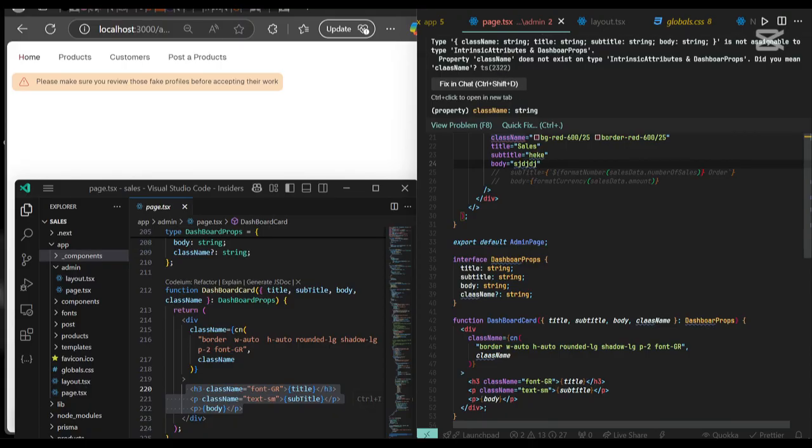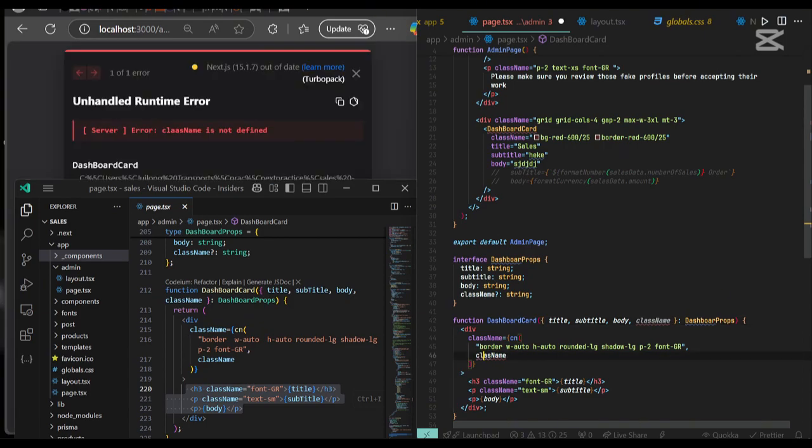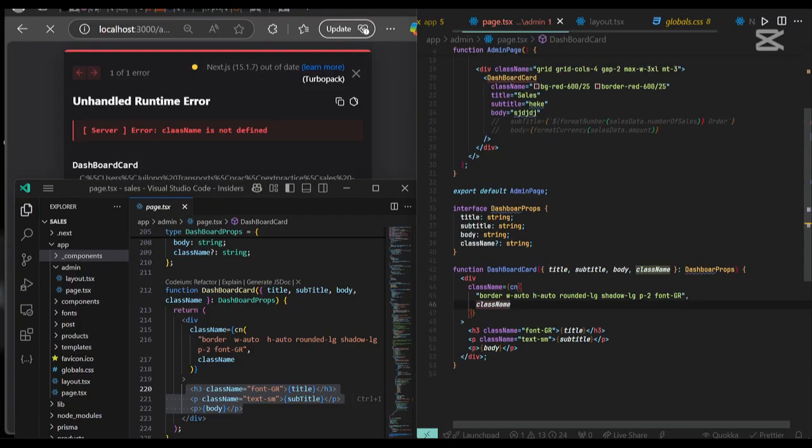So I made a mistake here. It should be class name, like so. And also right here it should be class name like so. And also right here it should be class name like so.